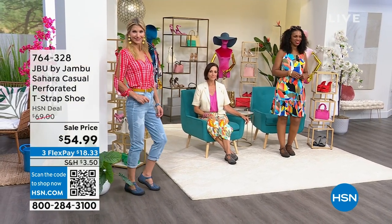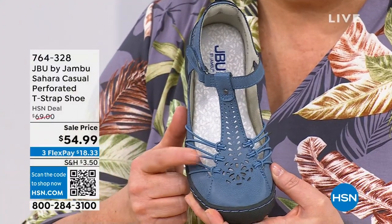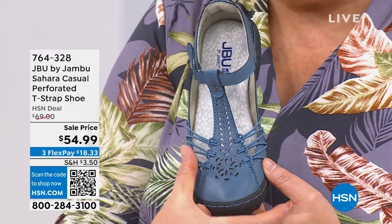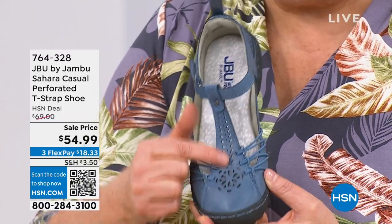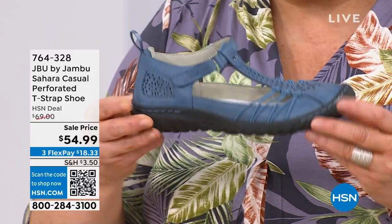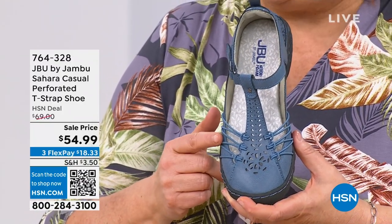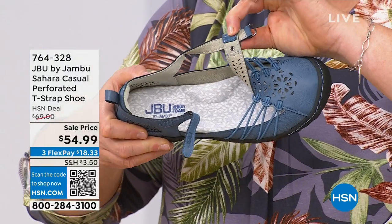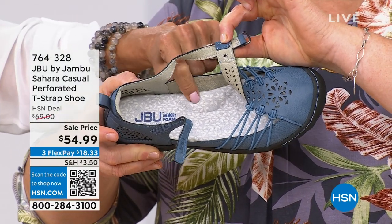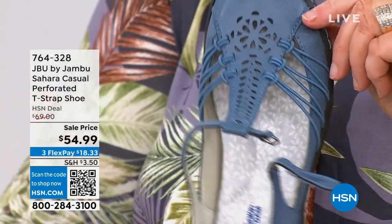The bungee cords are down below in the front rather than up along the side, so you're getting more flexibility right across the toe area, which many find very comforting. Open cut-out design right here and up through the front. Hook and loop closure, Altair attraction, coordinated stitching, and cut-out on the back as well. The reason you're going to order this shoe is because you love the idea of our Mary Jane — our number one designs in the entire company. You can open it up, get your foot in very easily, and get that stretch you need.